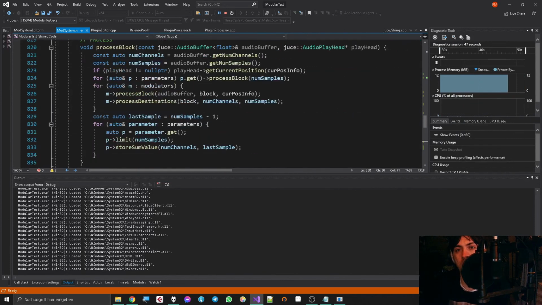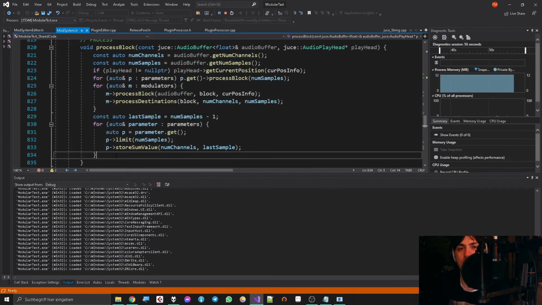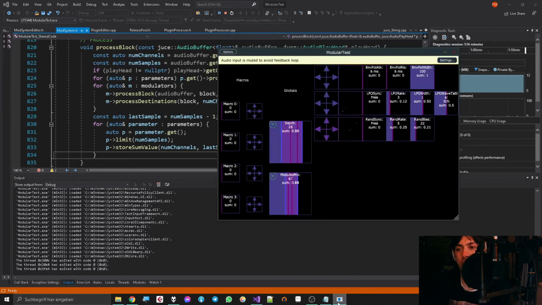The parameters do their thing. Only then the modulators start doing their thing. And then the parameters do their thing again, just because they want to make sure that everything stays in the same range and stuff like that. So the problem is, I have to rewrite some stuff and come up with a way to make it possible that when a parameter is modulated, the modulation actually has an effect on the modulation of the parameter that is being modulated.